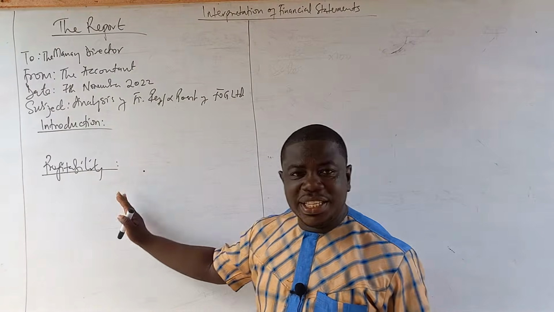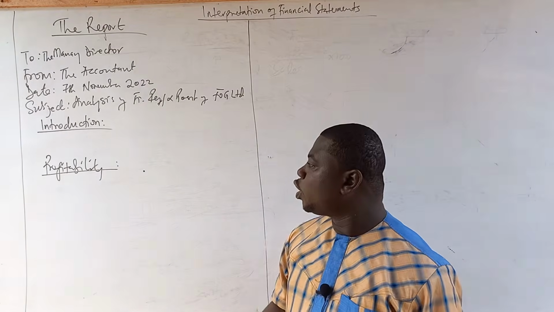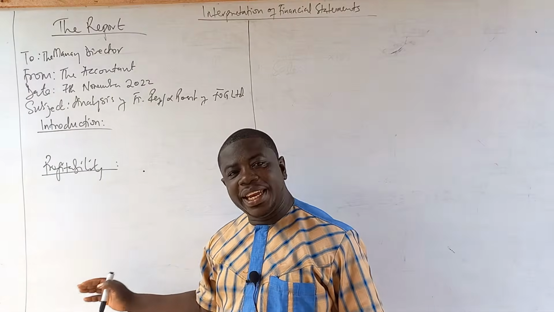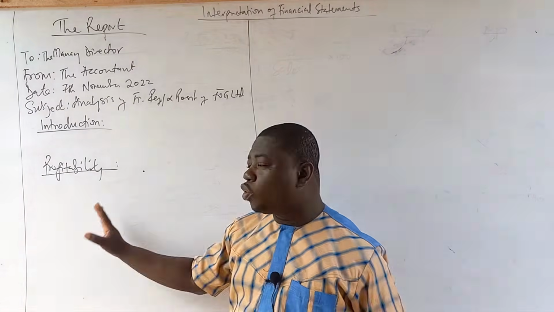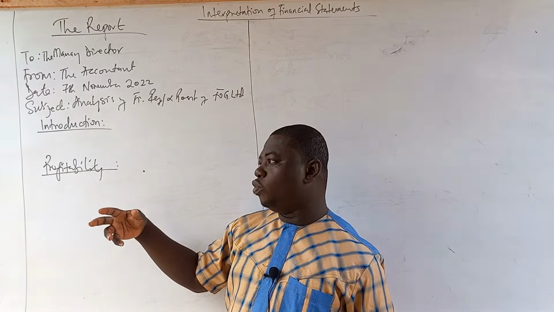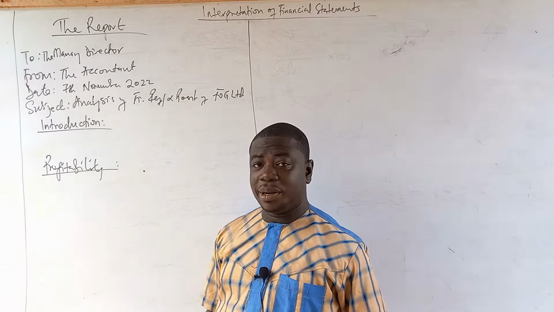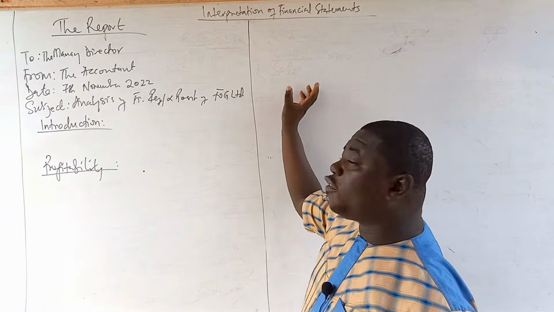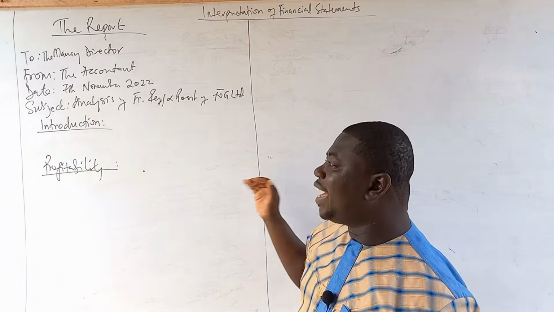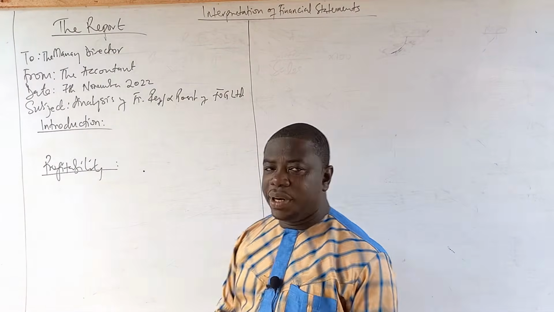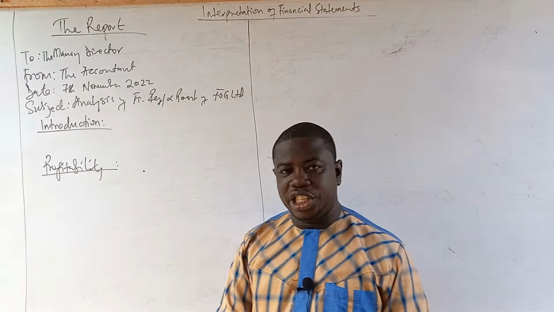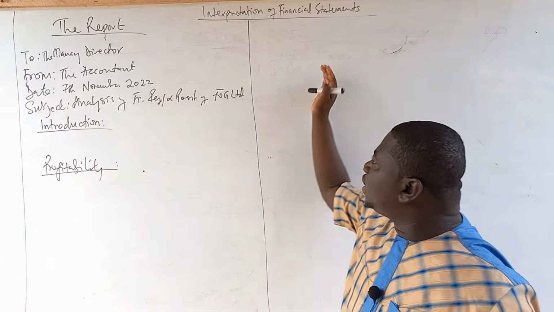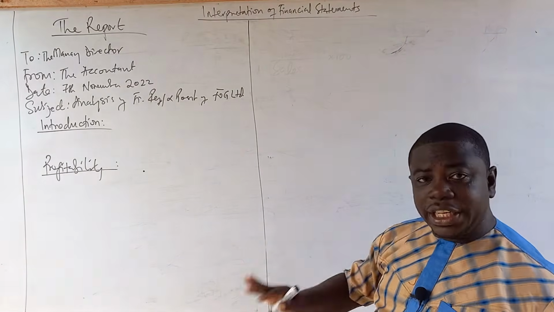Now, listen very carefully. When we get to profitability, just like any other area, I'm going to show you that what I'm going to teach you is not only about profitability. We'll talk about liquidity and the rest, but I'm going to give you 5 key things you should mention under each of them, because you know the profitability ratios, the liquidity ratios, and the gearing ratios. So I'm going to mention what you should comment on under each of the headings.